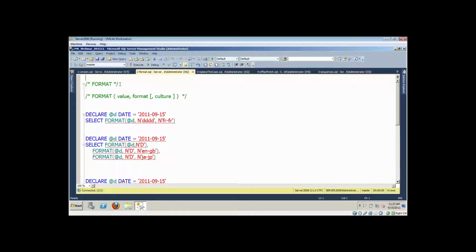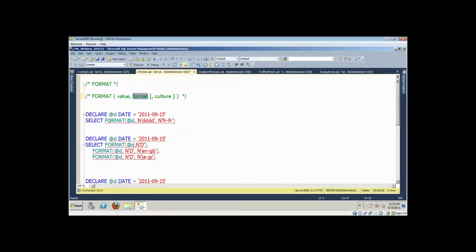All right, the first one we said we were going to touch was the format command. And this is kind of interesting. Working with dates and inverting dates has always been a little bit harder than it needed to be, and that's where this nice little new format command comes in. The basic structure is that you have a value, and then you tell it what format you want, and optionally you can include what culture, or what language, you'd like to have it formatted in. And I'll show you a couple examples of that right here.